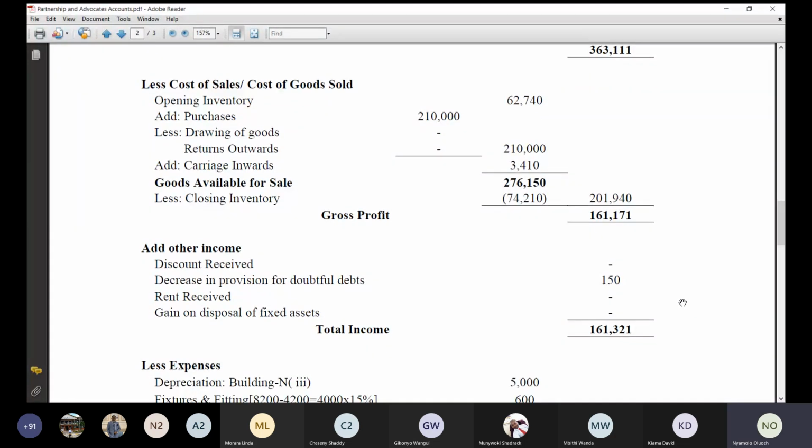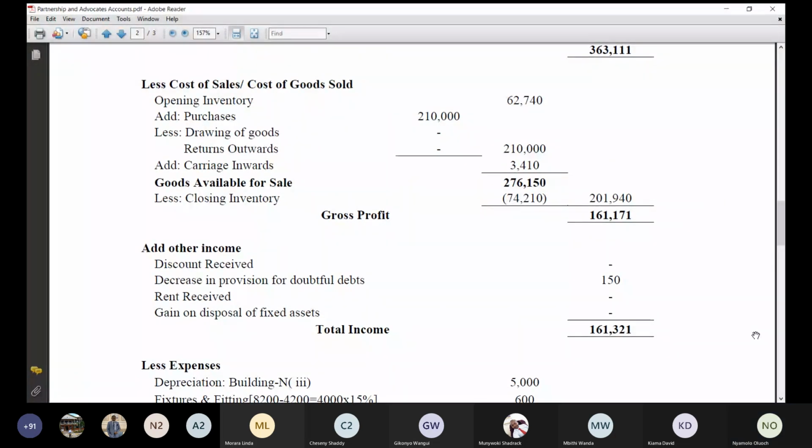And I would encourage you to use the format as given by Linda. That one you are supposed to master, just like your civil procedure rules or your criminal procedure rules. That is the format. Once you have the format, then you post the figures that your question has given you. We don't have discount receipt. If we had, we would have put it there and it would have adjusted our profits.